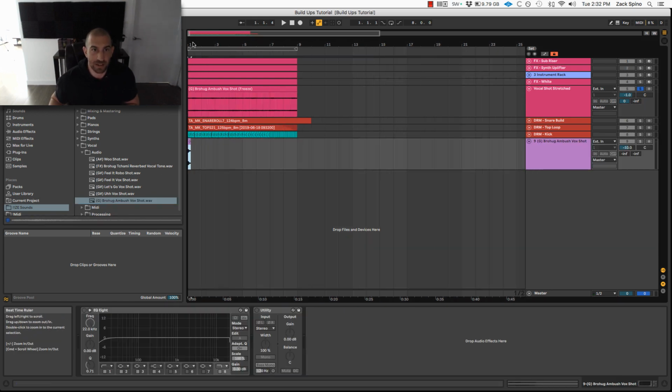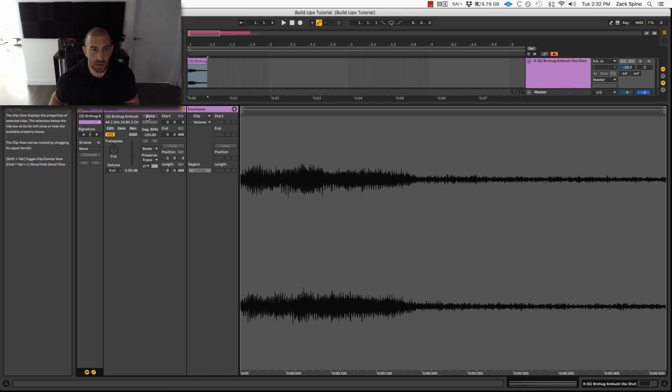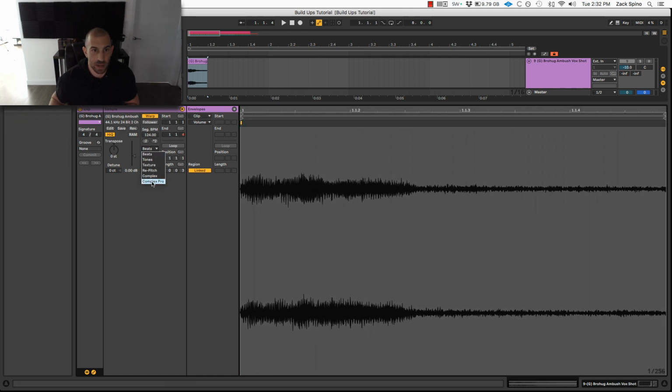So I was in the key of B from the get-go. So let's also turn this to warp. We'll go to complex, pro, we'll go up. What were we? This is on, is this G, I believe? Yes, so let's go 1, 2, 3, 4 semitones up, so we're at B.